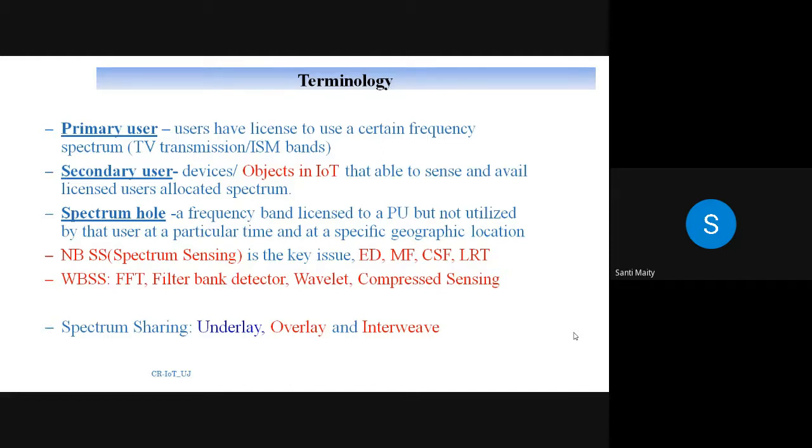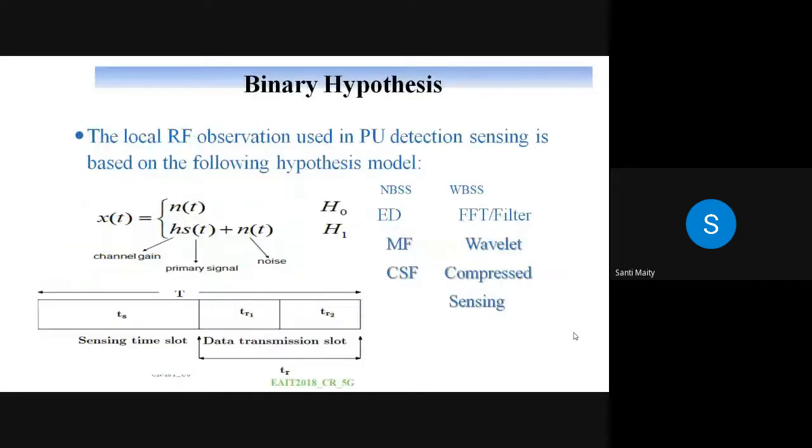So this spectral sensing may be narrowband spectral sensing. This hypothesis can be resolved in different ways. Like for image processing, when we segment an image, we can make use of different thresholding techniques, by means of gray level, by means of texture, by means of edge information, something like that. Similar things here also: one can resolve this binary hypothesis by calculating the energy of the primary user signal. So the IoT object senses the signal of the primary user, calculates the energy, and makes a binary decision. If the calculated energy is above a certain threshold, it means the primary user is present. Otherwise, it is noise. So energy detection, as in the next slides, can be thought of like this: spectral sensing is essentially a binary hypothesis.